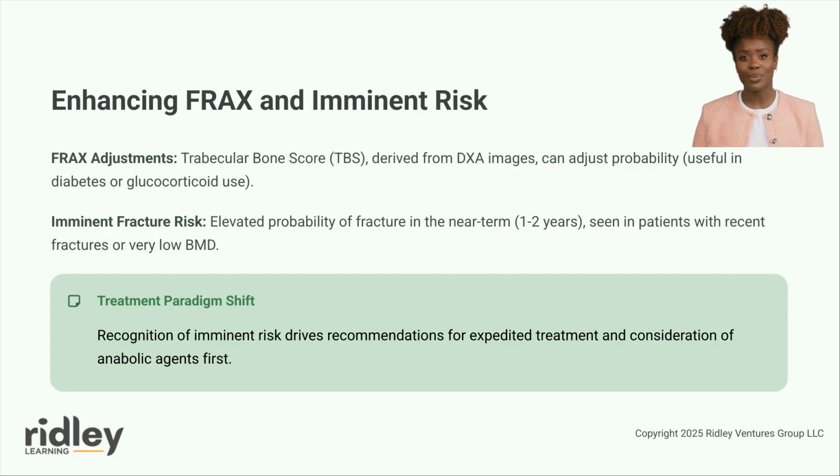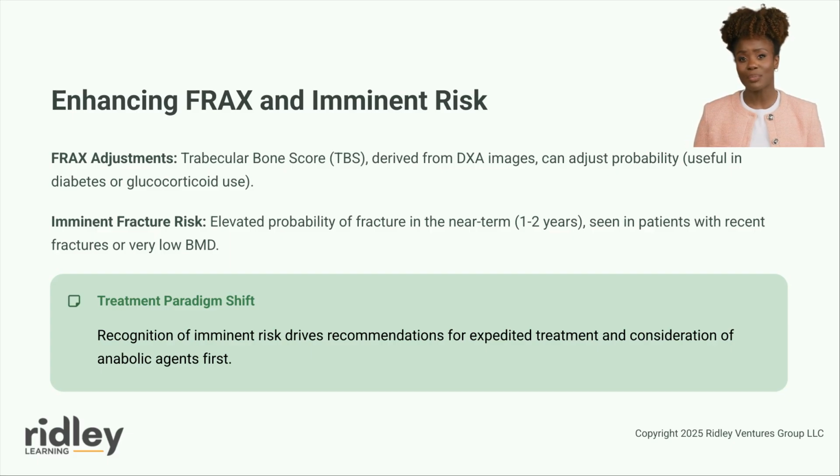This is particularly useful in patients with conditions that affect bone quality disproportionate to BMD, such as diabetes mellitus and glucocorticoid-treated patients. Adjustments for high-dose glucocorticoid exposure, multiple fractures, and lumbar spine BMD substantially lower than femoral neck BMD have also been proposed to address specific clinical scenarios where standard FRAX may underestimate risk.